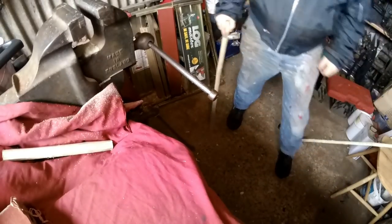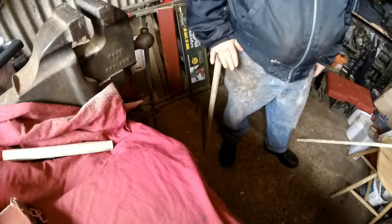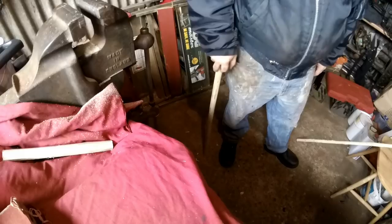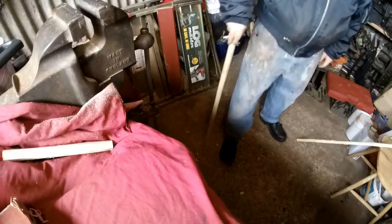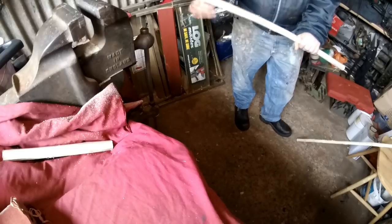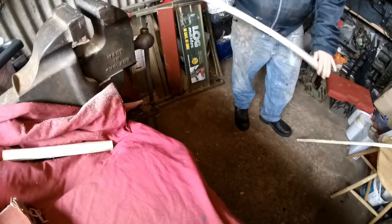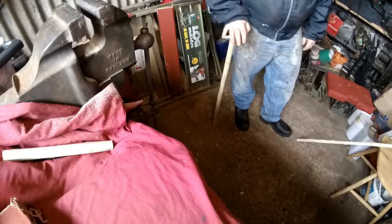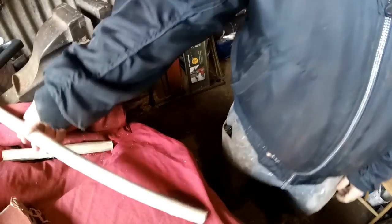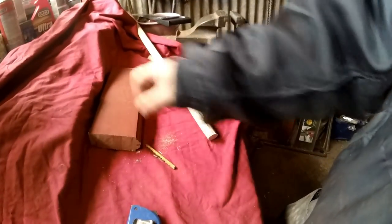Right, so I don't know how well you can see this, but it will be up to pretty much the top of my trousers, so up to my waist. That's the perfect sort of size for a walking stick for me, but it'll still be a decent size for other uses. It'll have the nice ball on the end and a ferrule, so yeah, that's about right for me. So now I think I'll try and prepare the ball first now.